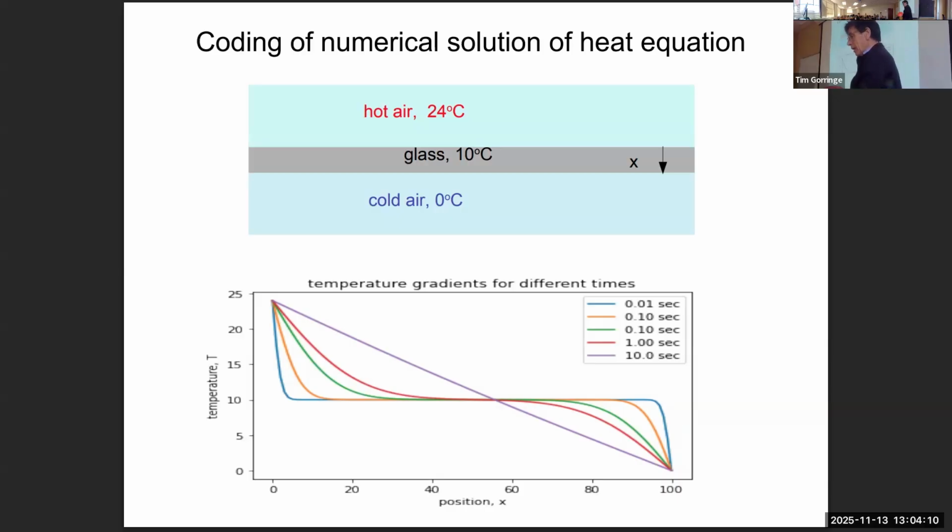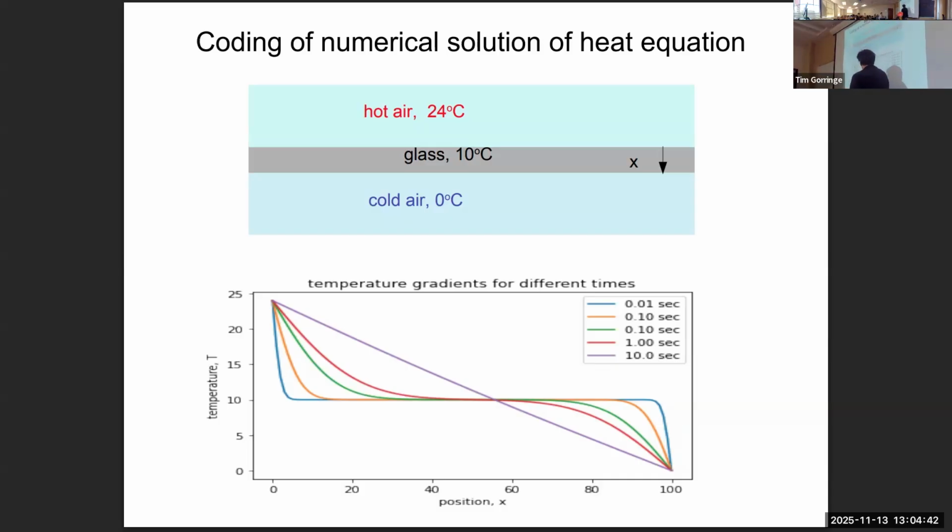And obviously, it's going to equilibrate so that the face of it that's in contact with the warm air will reach the temperature of the warm air. The face of it that's in contact with the cold air will reach the temperature of the cold air. There'll be a temperature gradient across the window from 24 to 0 degrees Celsius, and of course continually heat is pouring out of the room into the outside, from inside to outside.